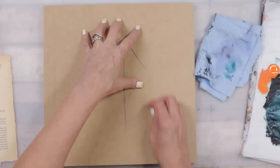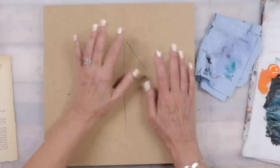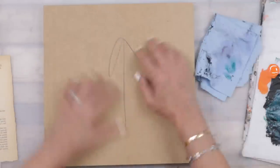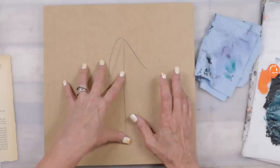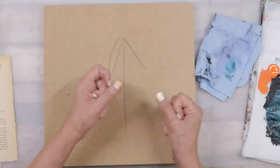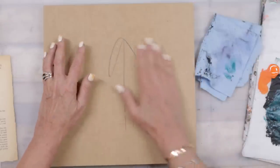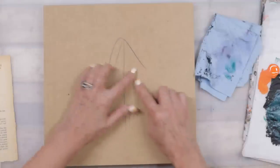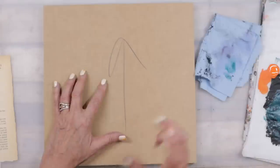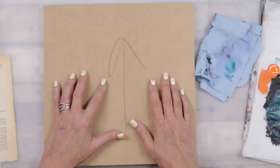And I probably won't go into as much detail of tearing things up, but I'm going to put a bunch of papers down and kind of crisscross them and really make them kind of textural, so that when I come to put my gesso over the top, I will get some real good texture. And then I'm going to probably sand it back a little bit to reveal the edges of the paper. I loved that part of last week's project.